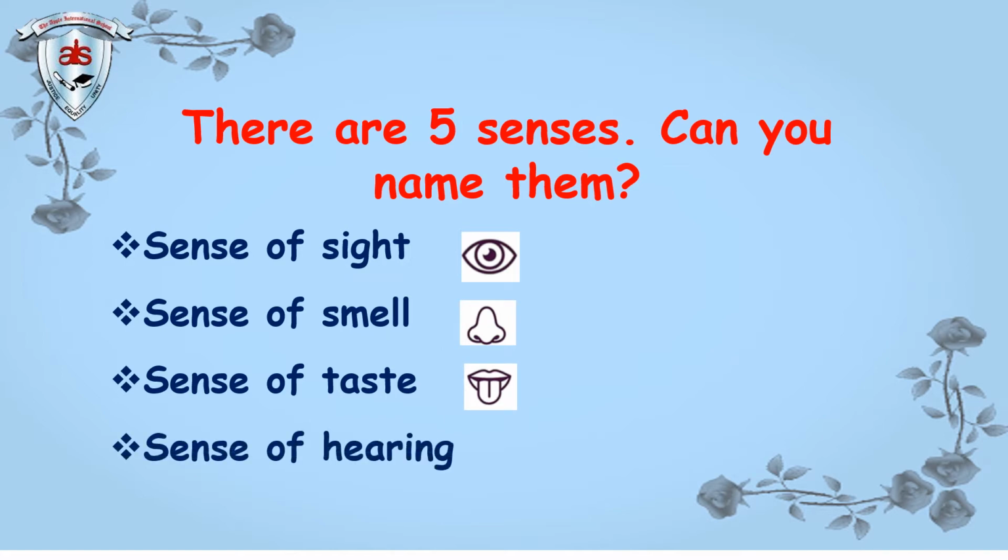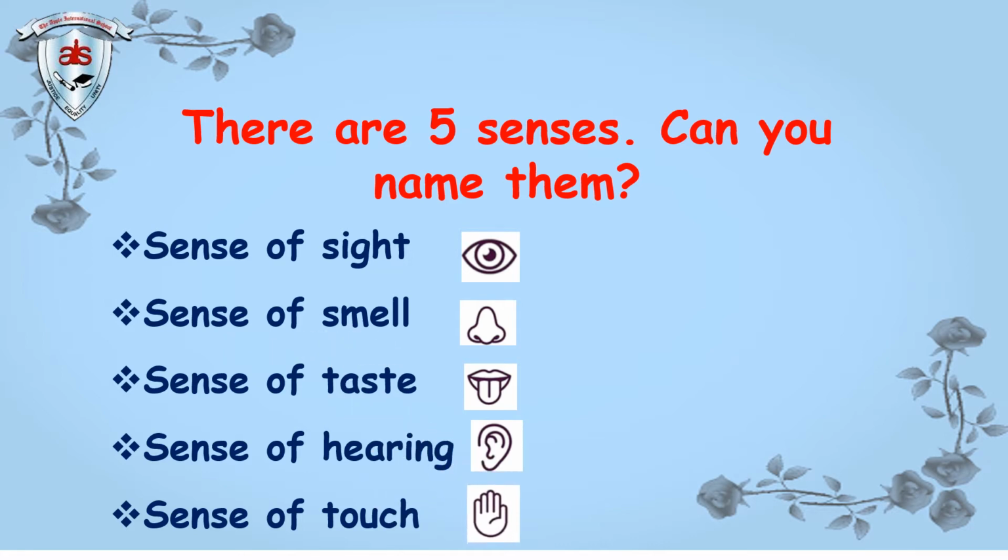Fourth one is sense of hearing. How do we hear, children? Yes, we hear with our ears. And fifth one is sense of touch. We touch with our hands and sometimes with our foot also, right? And when we touch, we can feel it on our skin, right? Can you touch your skin? Yes, we can feel, right?